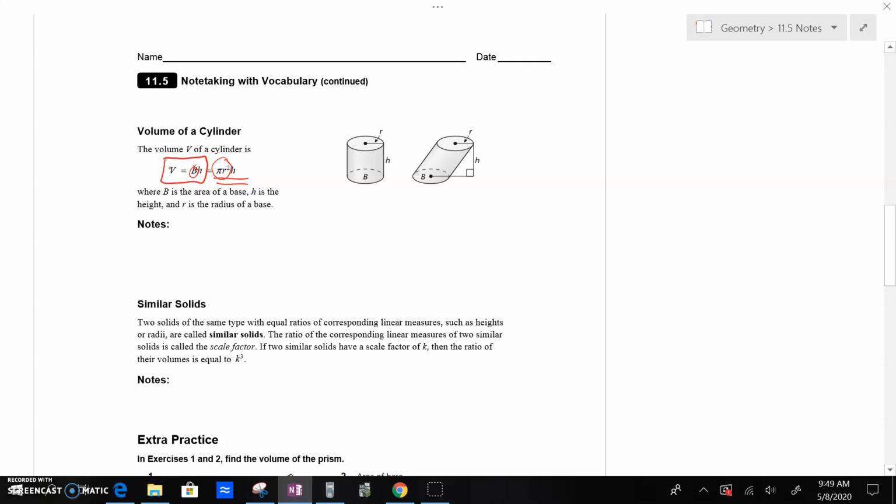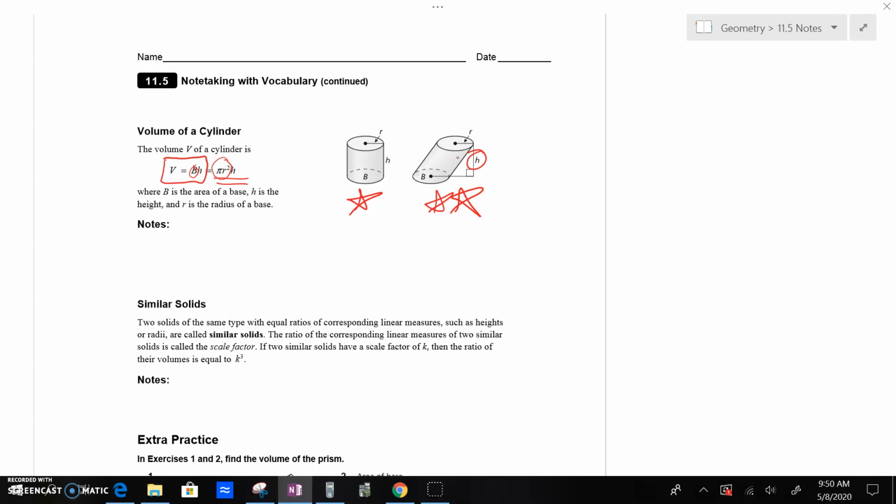And you'll notice here again, whether it's straight up and down at 90 degrees, a right cylinder, is the same as if you slant it. And again here, with circles, you can think of a stack of quarters. If you took a stack of quarters and stacked them all up, that would be a cylinder. And then if you just slanted that stack of quarters, it would have the same height. It wouldn't shrink. So again, a stack of quarters standing straight up, that's this one. And then if we slant it, that's this one. It would still have the exact same amount of stuff making it up. And that idea is whether we're standing straight up or at a slant, we're going to measure height up from the ground at 90 degrees. And then you compute the volume the same way.